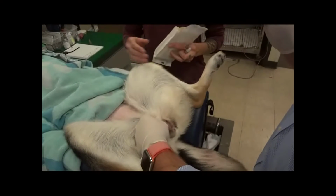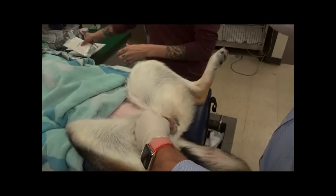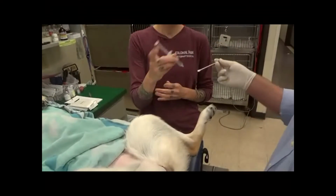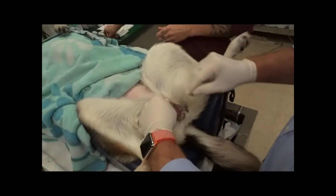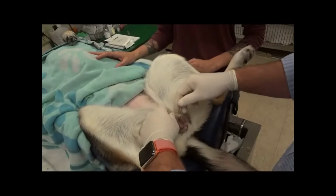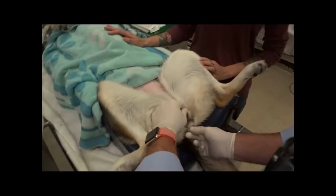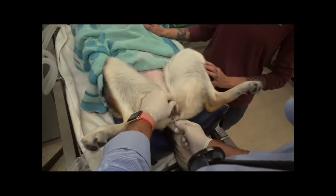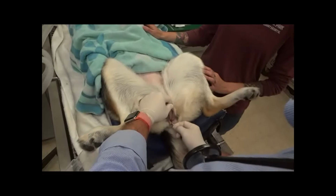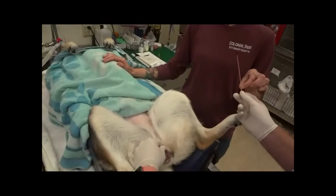Okay, and now I'm going to use a sterile cotton swab. And we will put a little saline on there to moisten it. And then we're going to make sure that we get back, going caudally, to avoid the clitoral fossa, and then up forward. Trying to get some epithelial cells to exfoliate. All right, there we have that, and we can make our slide.